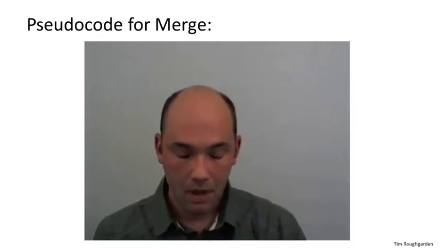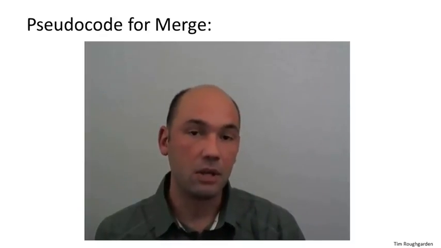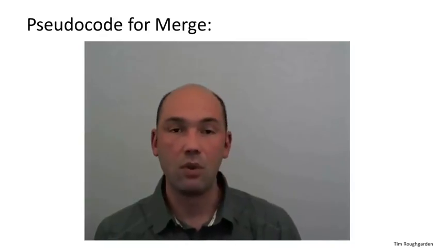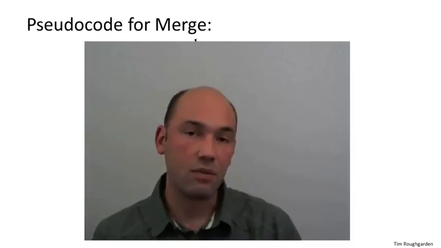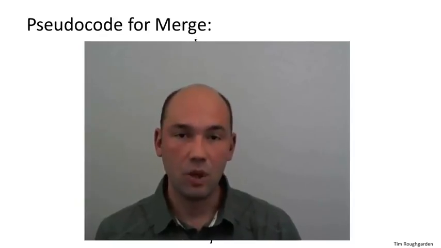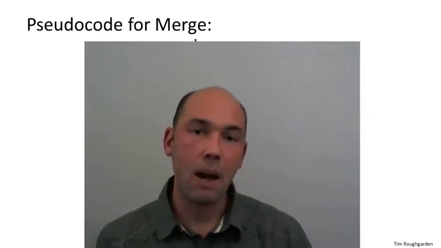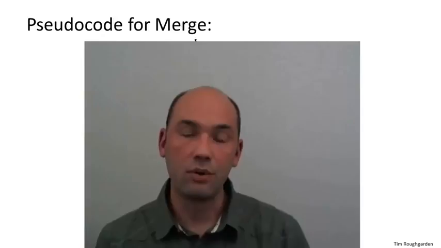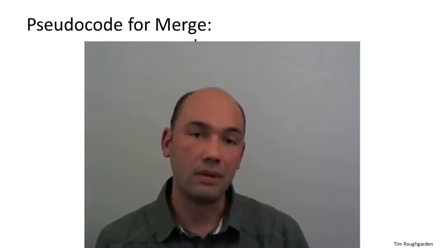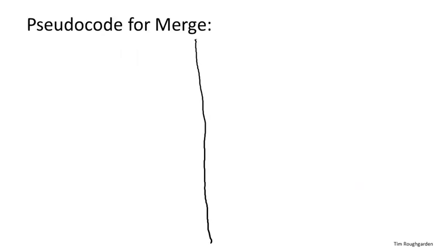Okay, all right, so the hard part, relatively speaking, is how do you implement the merge step? The recursive calls have done their work. We have these two sorted subarrays of half the numbers, the left half and the right half. How do we combine them into one? And in English, I already told you on the last slide, the idea is you just populate the output array in sorted order by traversing through the two sorted subarrays in parallel. So let's look at that in some more detail. Okay, so here is the pseudocode for the merge step.